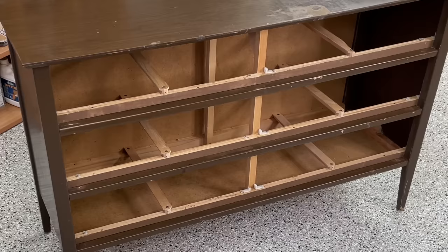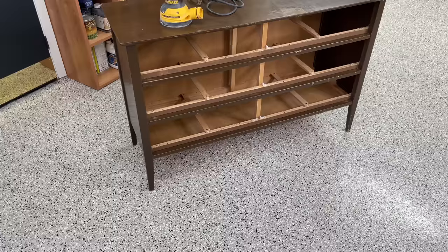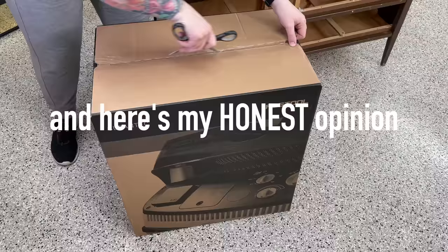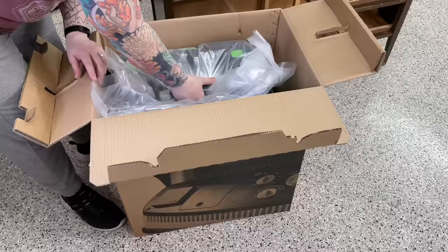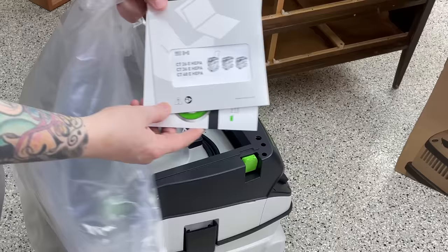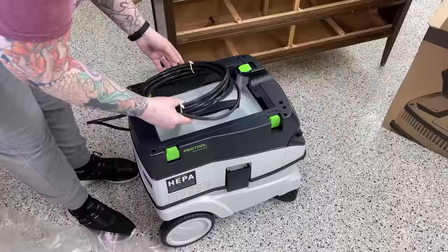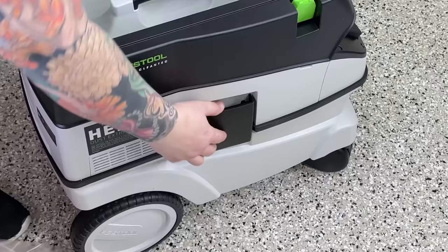It's been a few weeks since you've seen Mr. Dewalt — as you can see he's all by himself here — and I have taken the plunge somewhat reluctantly and invested in a Festool dust extractor vacuum. I've been really excited to try it; I've heard great things. It's a really nice looking machine. They actually make several different models, and of these three, which would be the best for what I need — I opted for the 26. The only difference between these three models is the size of the bag, basically the canister where the dust goes. I mostly work with fairly fine dust, so my bag isn't going to fill as quickly as someone using it with a table saw.